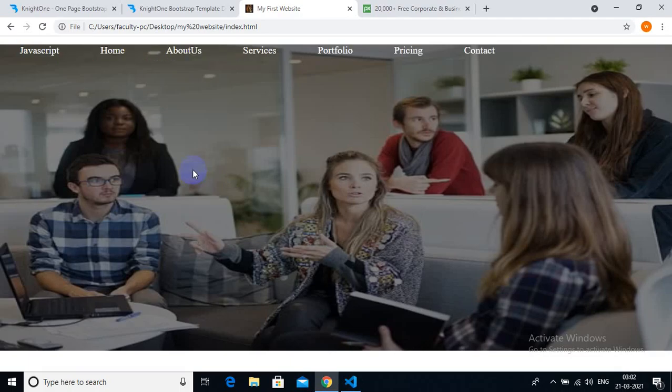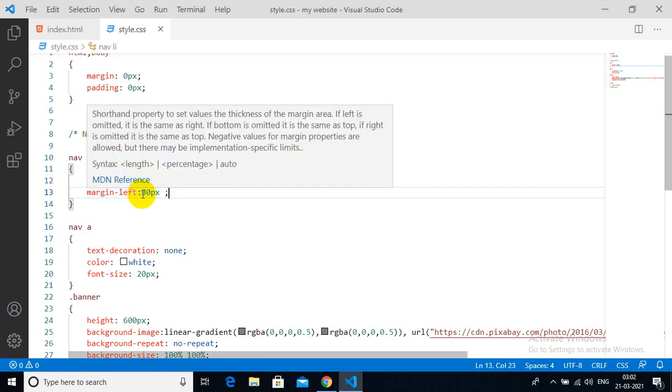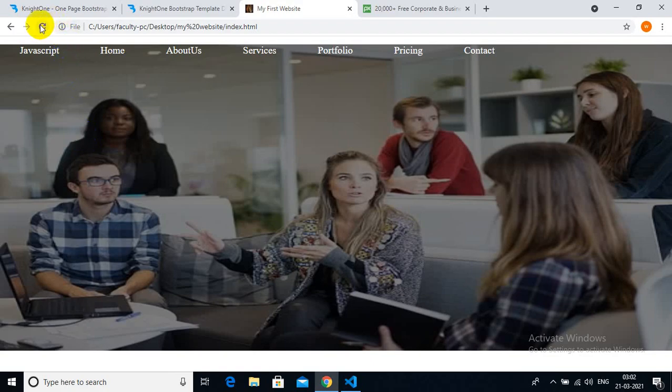See, it's moving now. Margin left is applied. Let me apply some more margin so that it looks good. I'll make this 100 px. Reload the page. It's looking good, right?